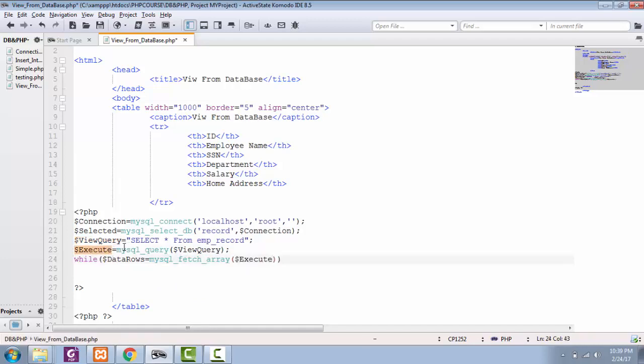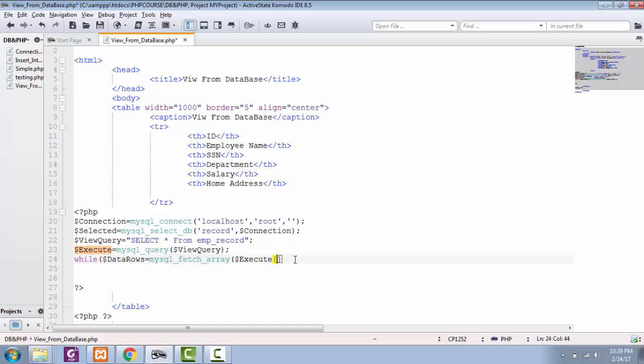So this one is for running this view query, and this mysql_fetch_array is used for extracting all of the data from my database and putting it into data rows.